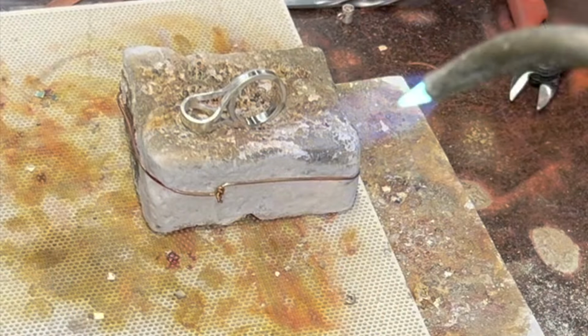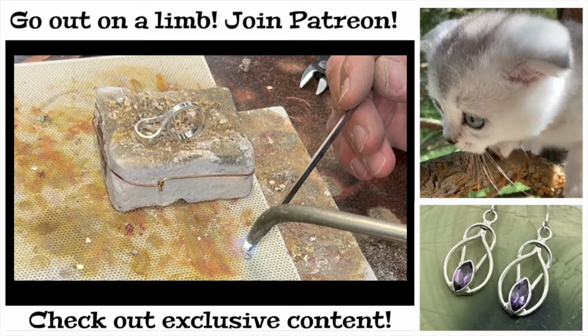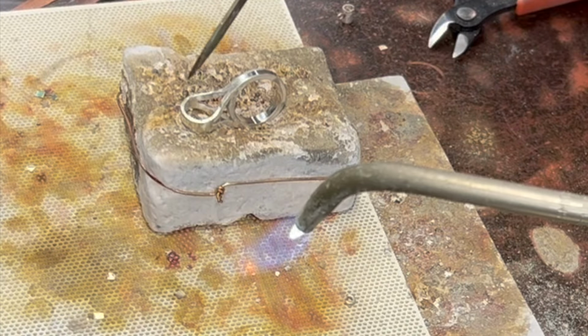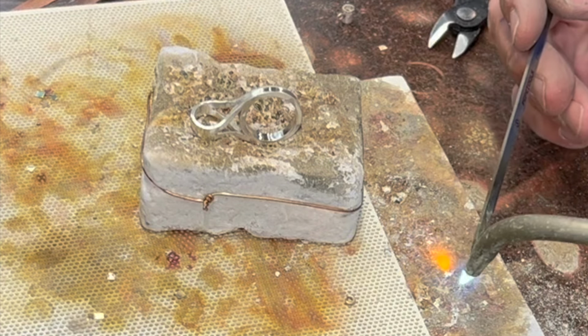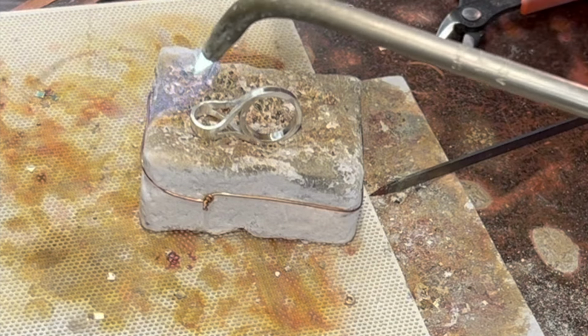So I have my little ring over here. I've got this cleaned up pretty well. And what I need to do, I've filed it flat and then curved it a little bit so it'll match the curve of this thing. And I'm gonna try and pick solder a little bit of solder just on one side of this. So I guess we better flux it first, huh? And flux this too.